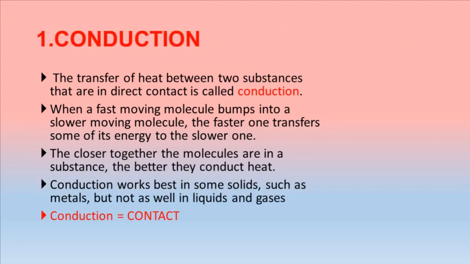Let us see the first one, conduction. The transfer of heat between two substances that are in direct contact is called conduction. When a fast-moving molecule bumps into a slower-moving molecule, the faster one transfers some of its energy to the slower one. The closer together the molecules are in a substance, the better they conduct heat. Conduction works best in some solids such as metals, but not as well in liquids and gases. Conduction means contact.